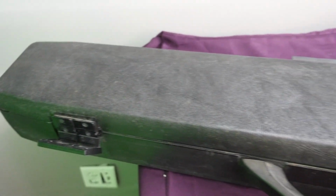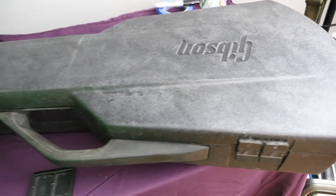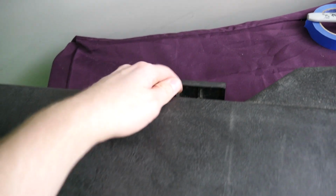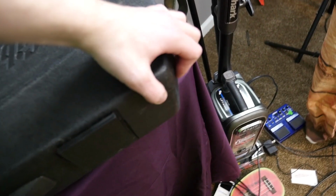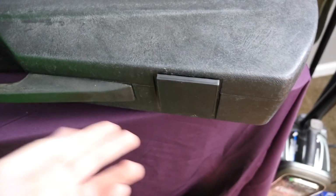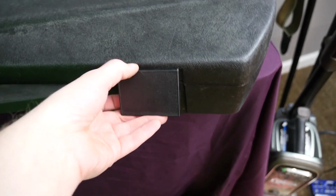This instrument comes in an era-correct Generation 2 Gibson chainsaw case. Only issue to note here is one of the three latches has broken off, but the front one here and the back one there do still function. What's kind of nice about still having this is that it still just latches in place and functions like normal. So at this point, even though these two are unlocked, it actually keeps the case closed. You cannot open it. So when you go to open this for the first time, don't be like me and go, uh-oh, did I break it?